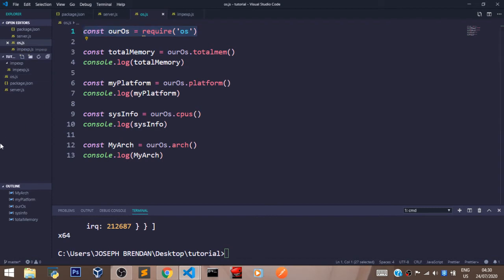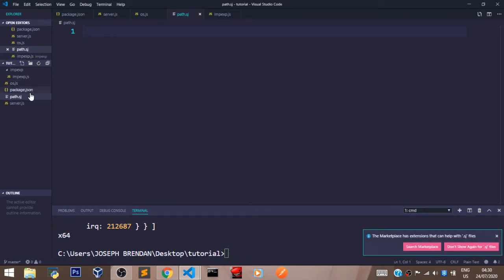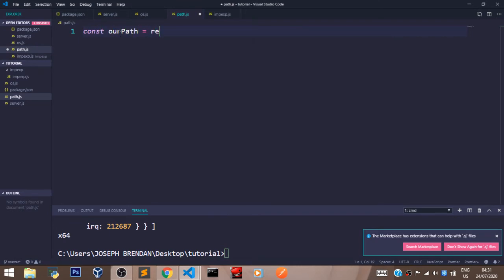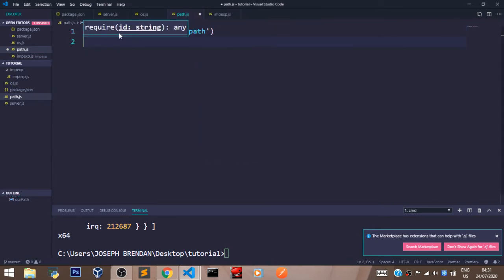So let's create a file called path.js. We are going to import the path module, let's say our path, and set that to require path, and that's all. We have imported the path module.